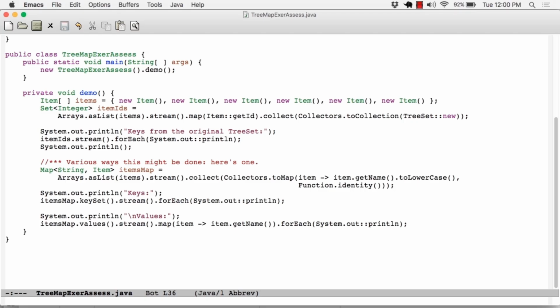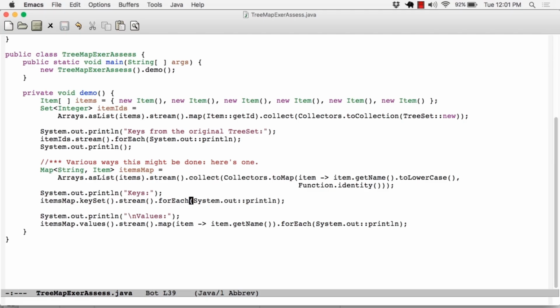So the names are things like Item capital I-1 and so forth, but we're going to lowercase each name. Function.identity, as the name might suggest, just returns an item. So the items come through the stream, they're collected, and Function.identity just yields the entire item. It's a very convenient way of doing this, and we're going to run into other convenient utility functions like this.